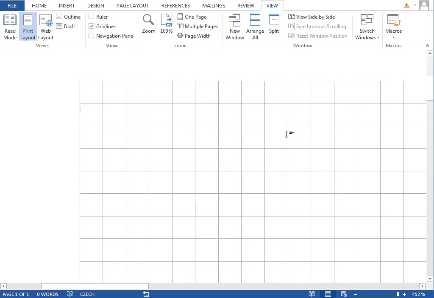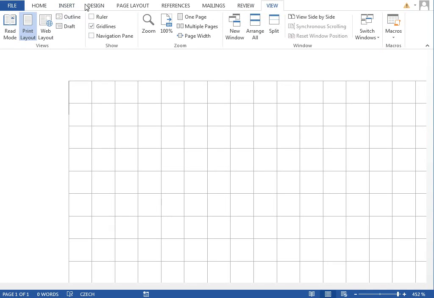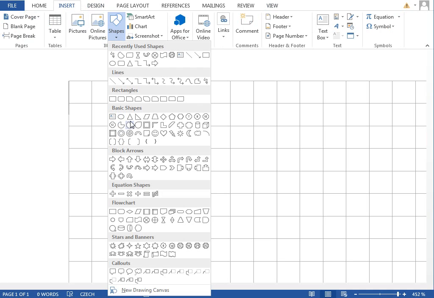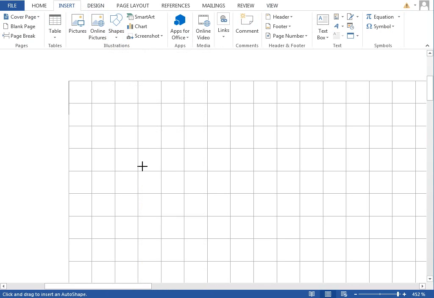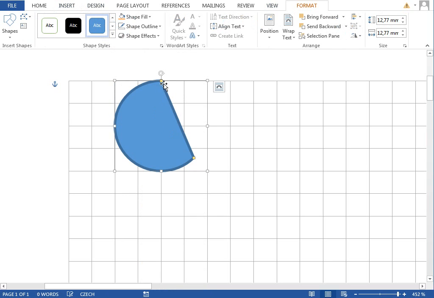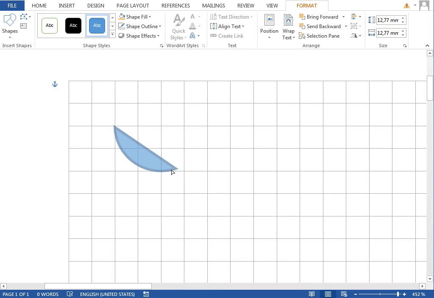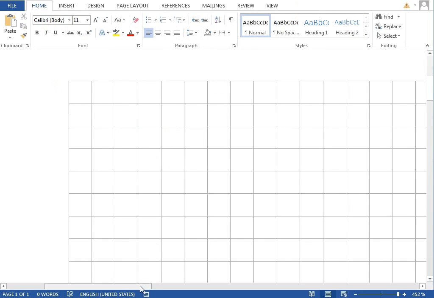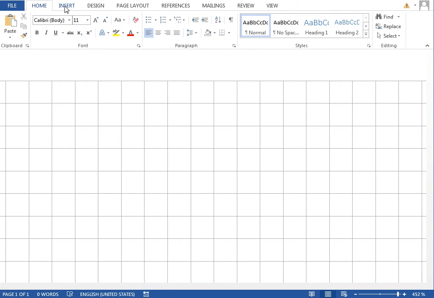Now in the beginning I was trying to make the shape which we want using this chord shape, but it's not the best idea because you have to tweak it quite a bit. You have to duplicate it, rotate it, and position it properly. You can see that it's pretty hard to make this shape look right, and it takes a lot of time. And in the end, you have this shape made of two shapes, so it complicates it even more. So I was trying to find an easy way, and here it is.